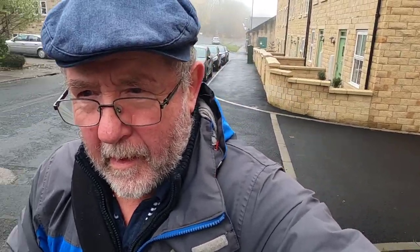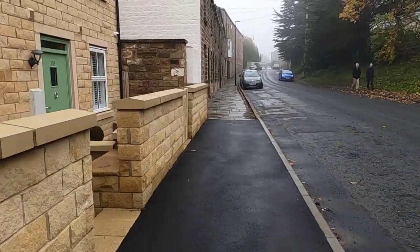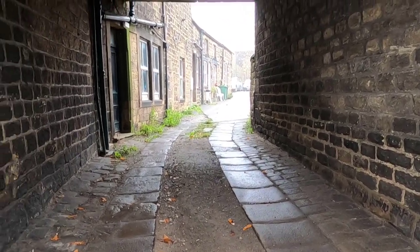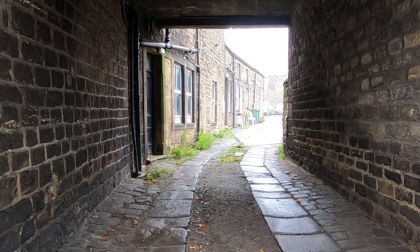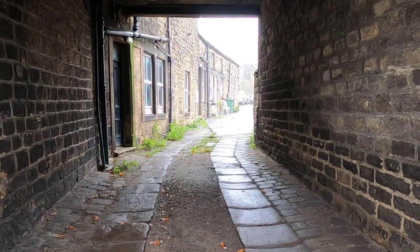I'll walk back to the car in the town center and see if I can find one more shot to take. It's nice sometimes to come out in these conditions because you do get a different look and feel to your images. This is the last shot of the day — I'm photographing these old cottages with this nice wet flagstone, the flags leading inwards following the curve of the cottages. I think it might make a nice picture. Then I'll go home and get these developed — hopefully they'll all turn out.